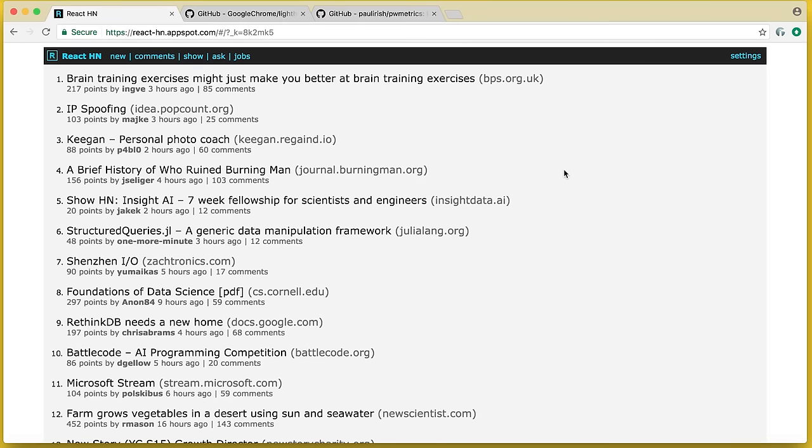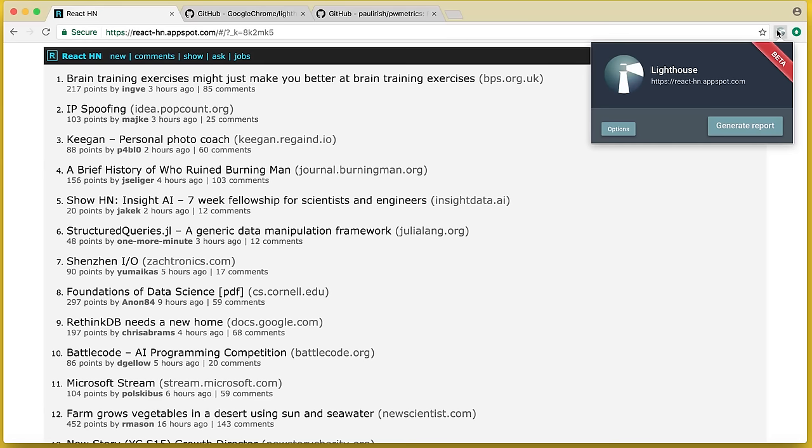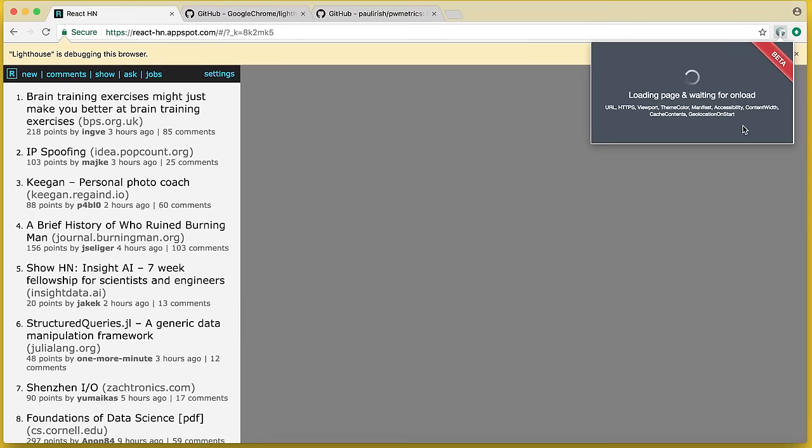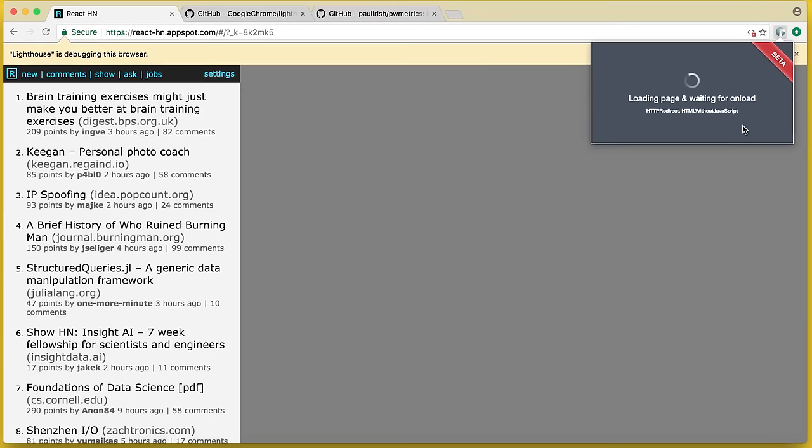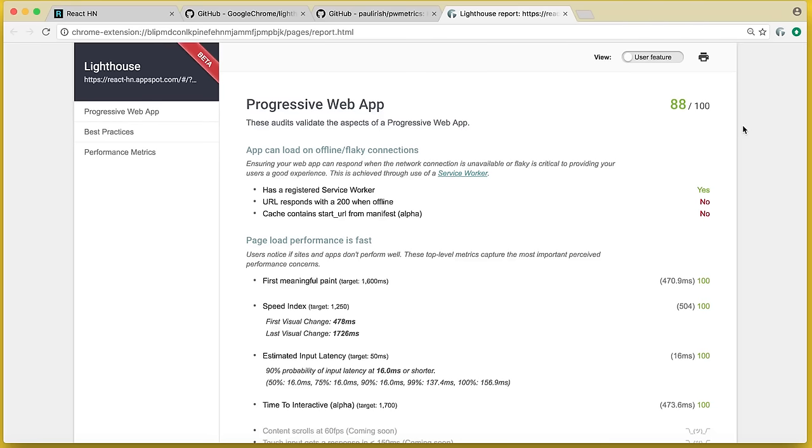Okay, so the first thing we're going to do, we're going to dive right in. Here we have a progressive web app, and we're going to use the Lighthouse Chrome extension on this. As soon as you've got it installed, you can click on the extension and run Generate Report. What this is going to do is run through a number of different gathering passes, check a bunch of different audits, and it should hopefully generate you a nice, cool-looking report like that. Yay. Right off the bat.